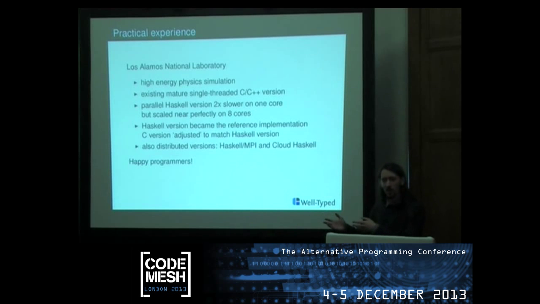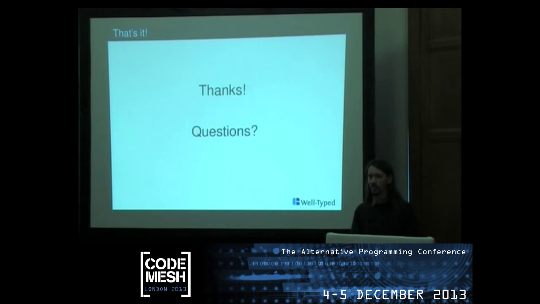And I think maybe the best result is that the programmers who were actually doing it were much happier with it. They were happy with having a parallel version that wasn't painful. So I think that's a good result. And the performance was good, right? They were beating the C version because they were using multiple cores. So they got good performance, the code was nice, everybody was happy. So that's it. Thank you very much.